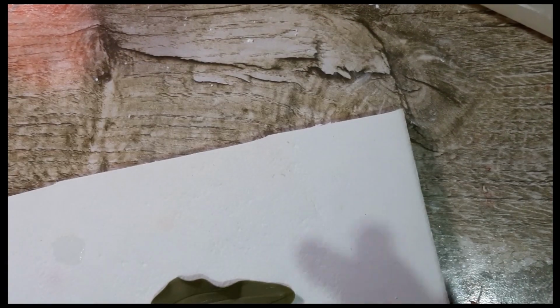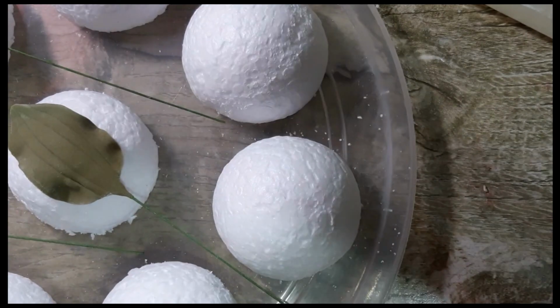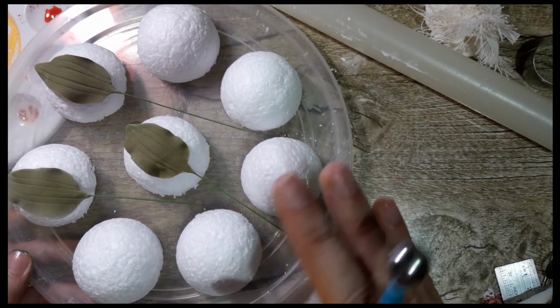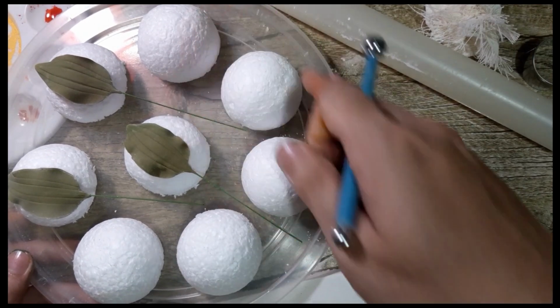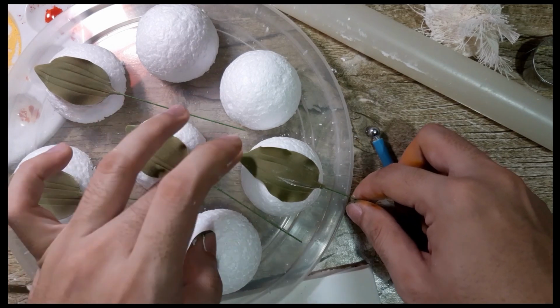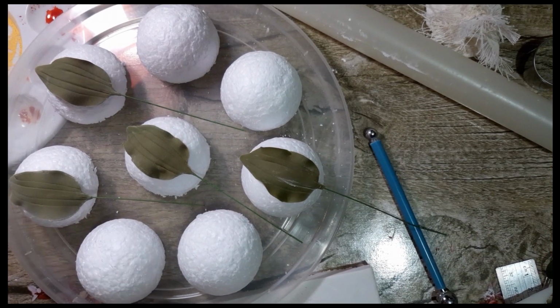And then again, use our DIY device. See that? So again, this is a Styro ball size 2.5. I cut in half and I stick on this plastic lid. Then just put it in place until it dries, and then later we will assemble.